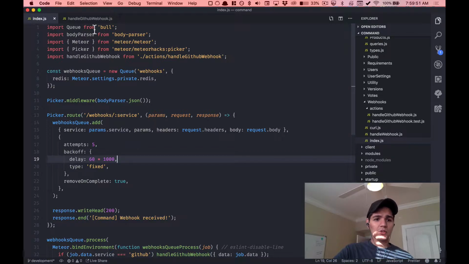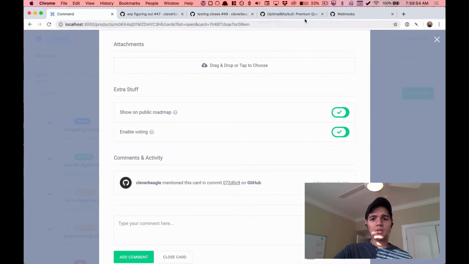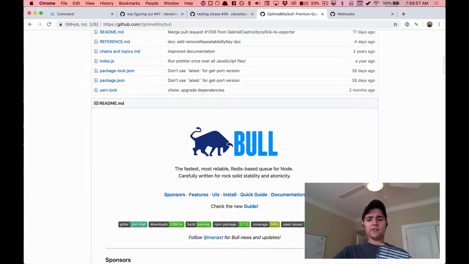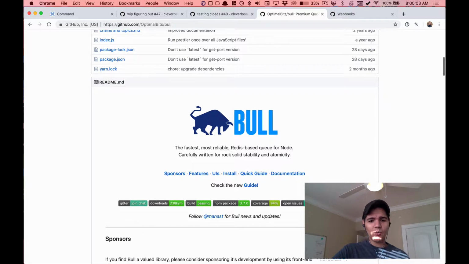So what I'm doing is I'm using a package called Bull. And Bull is the fastest, most reliable Redis-based queue for Node. And you're probably like, what the hell does that mean? So what that means is this is helping us to build a queue using the Redis database. So Redis is a different type of database, just like we have MongoDB as a database, or we have PostgreSQL or MySQL. Those are all different types of databases. And what Redis is doing is instead of writing stuff to a disk, meaning a hard drive or a hard disk, what it's doing is it's just keeping stuff in memory. And so through that process, and don't ask me because I'm not totally well versed in this, I just understand it enough to apply it.